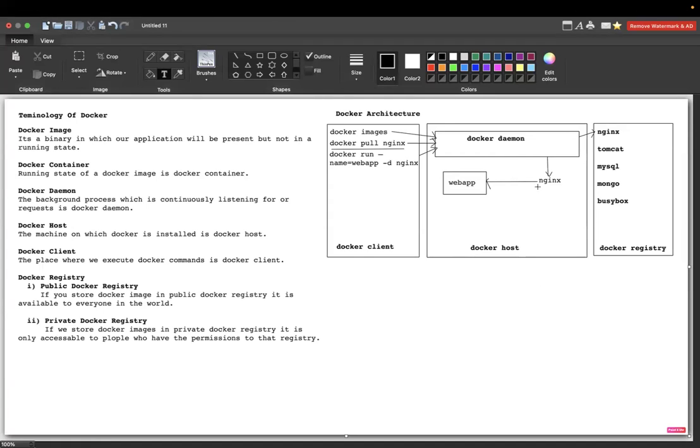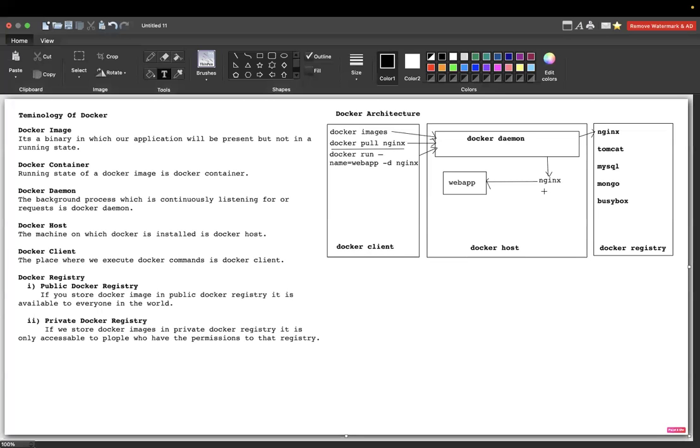So that's what it is doing. It is running the Nginx image in a Docker container. Now this Nginx image is already present on the Docker host. The Docker daemon is taking this Nginx image, which is already there on the Docker host, and running it as a Docker container before running this command.